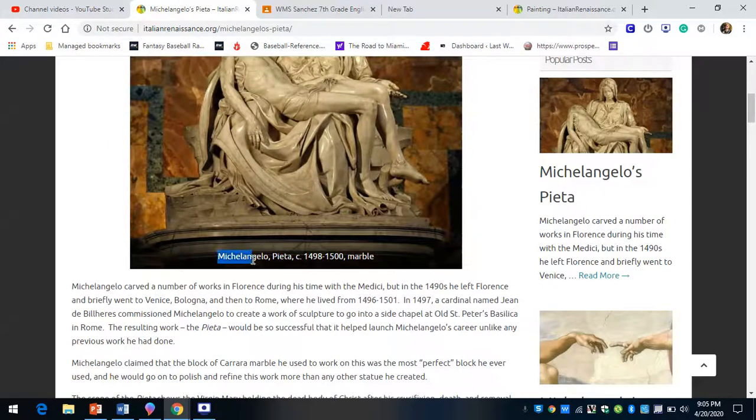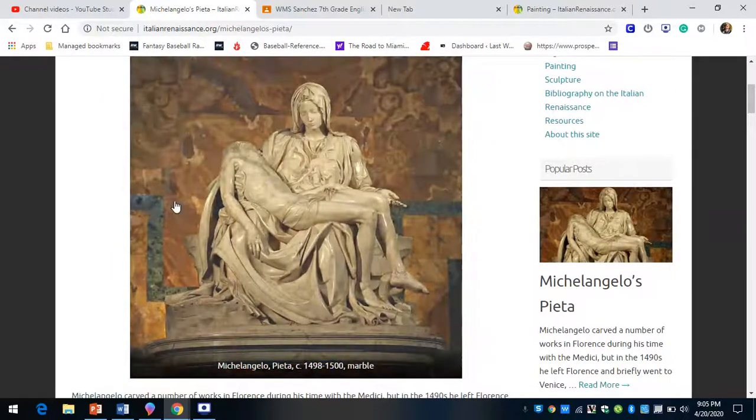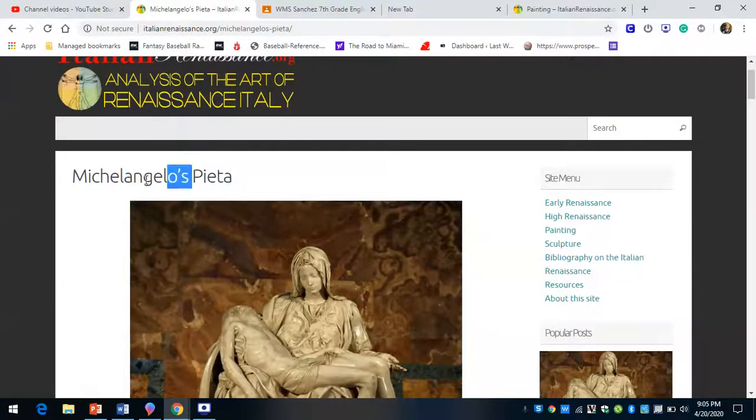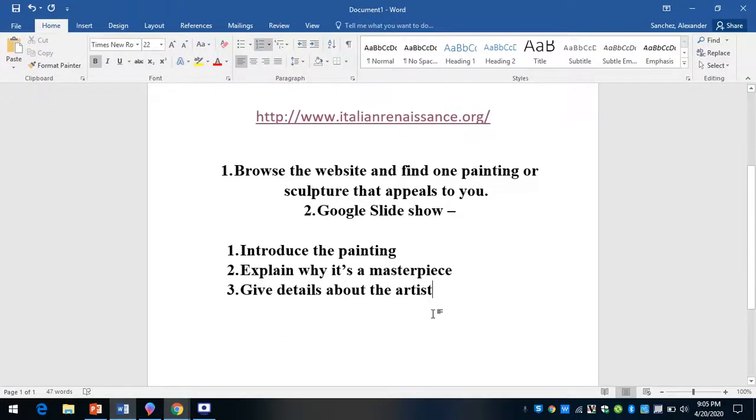Then what you'll do is research a little bit about Michelangelo himself. Michelangelo is also the guy that painted the Sistine Chapel, on the roof of the most famous church in existence. He's also the guy that made the statue of David, probably the statue we saw yesterday, the most famous statue ever created. He created those two, so there's a lot to go with Michelangelo. Obviously, he's one of the more famous guys ever of this time period, but you're going to explain about him. That's basic stuff. I don't think I need to explain that much further.